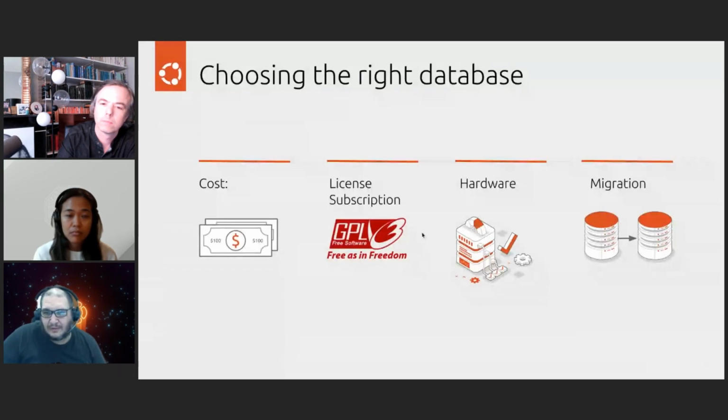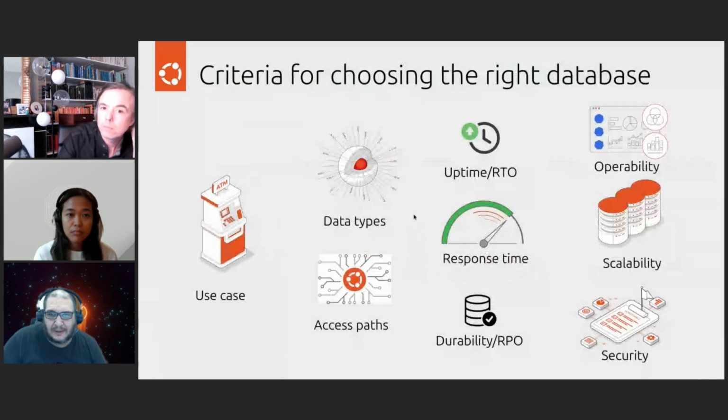Another thing, and arguably the most important factor, is the use case related ones, meaning that depending on your sector, depending on actually what your application, the one using the database, will need to do, this should ultimately guide you in your decision. And the first questions that you need to ask is, what are my access paths? How am I going to access the data that I'm going to store in my database? What are the data types that I would like to store there? Meaning, are you going to store only JSON data? Are you going to store geographical data? Are you going to have graph data? And so on and so forth.